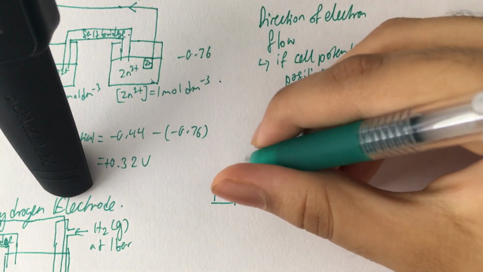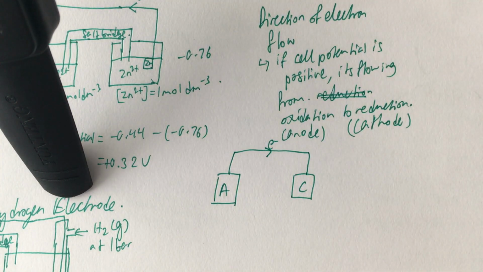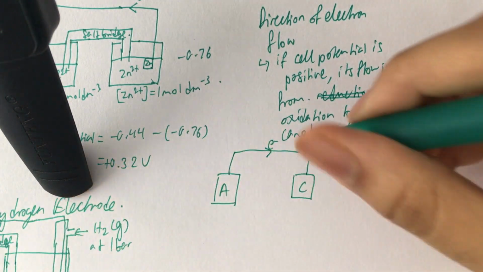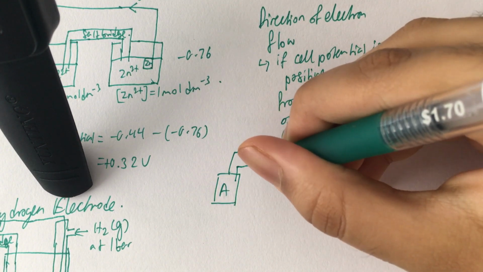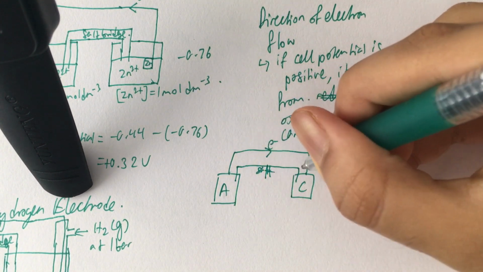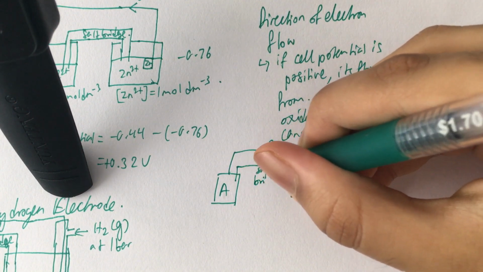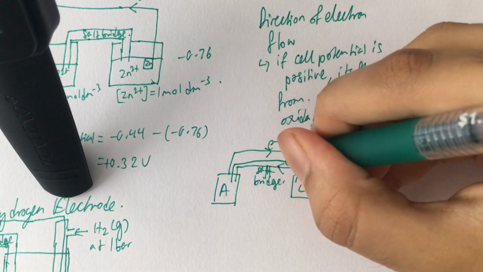And for that to happen, if you look at the battery in an electrical circuit, actually you can already tell the electron flow. The electrons will flow from the anode to the cathode, and then go within the solution or whatever it is, and go back to the anode. So that's how it works. You can use the cell potential to figure out which is the anode and which one is the cathode, by seeing which one is reducing and which one is oxidizing, and then you can tell which electrode is which.